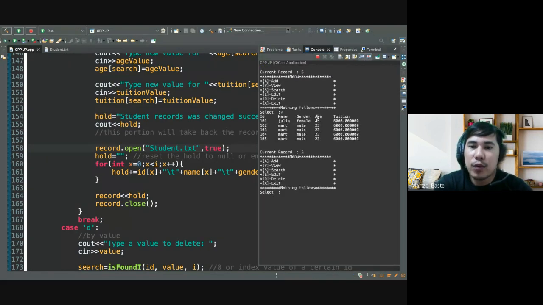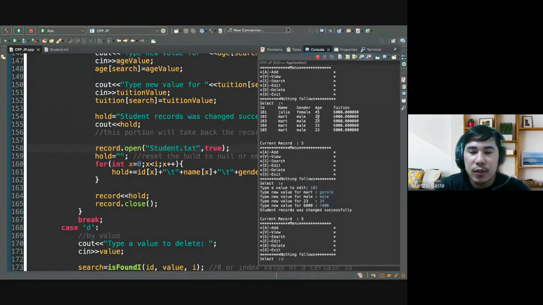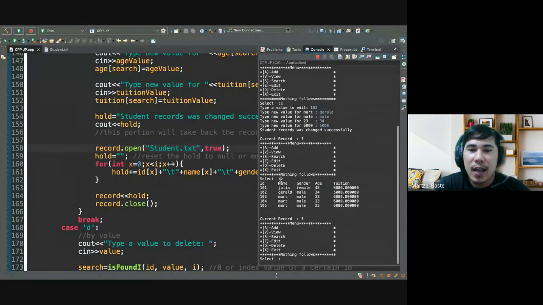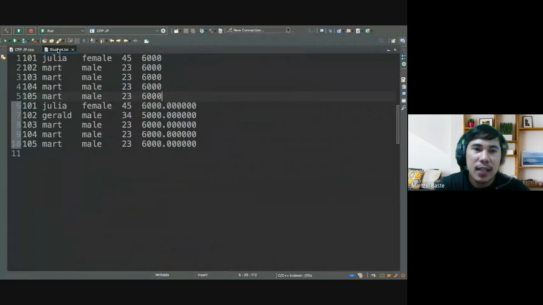So let's view. Let's edit. Okay, 102 Gerald, male 34, 5,000. So i-view na to, na-change siya sa array. So let's see kung na-change pa siya there is a text file. Okay? So na-change siya.